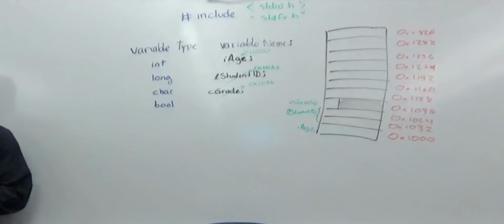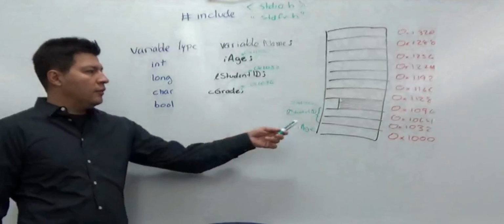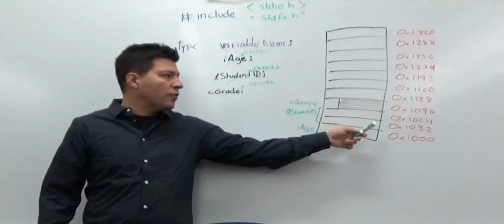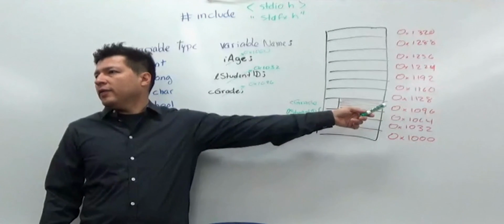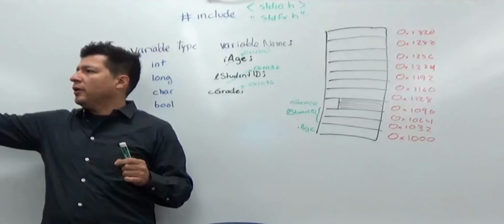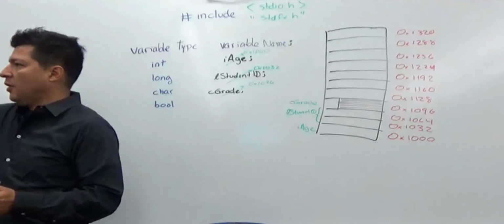Yes? For the long, 64 bits, after the replacement, it's only 1000, 1032, so the 2 blocks are replaced by just the one. It always returns where the address begins. It knows long is 64 bits, so it knows from 1032 to 1095 is what I'm going to use. And they're not really blocks, it's a contiguous amount of memory. You draw it like this to make it easier to read, but in reality it's just a gigantic string of bits.